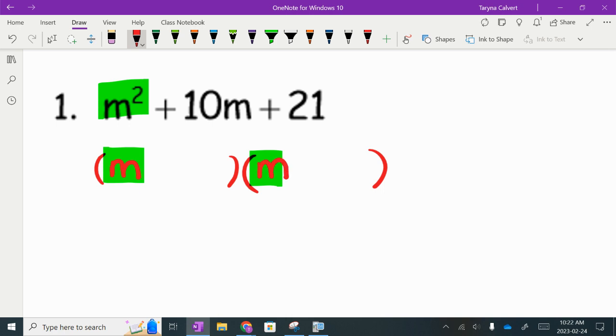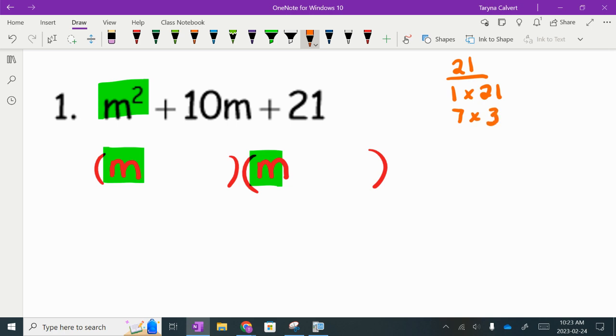So this is where you have more than one choice. So if you're really good at your multiplication tables, this is going to be easier for you. If you're not, it still will be fine, but you'll have to think a little bit harder than the rest that do know their multiplication tables. So 1 times 21, the obvious one, which is this one, I would say 9 times out of 10 is not going to work. Okay, so that's the easy one. So what's another two numbers that multiply to give you 21? Right, 7 times 3.